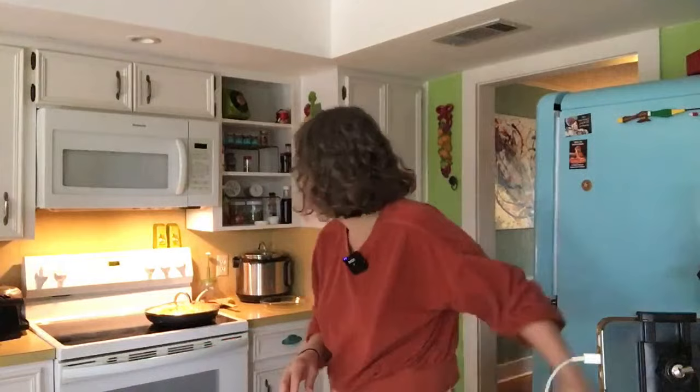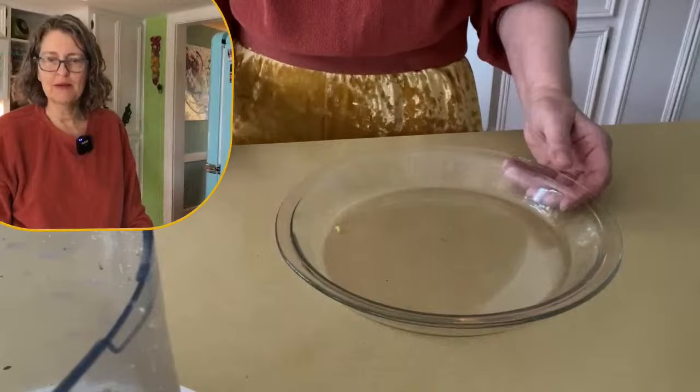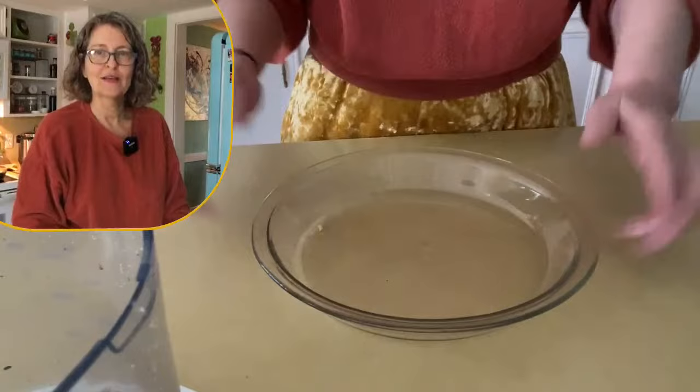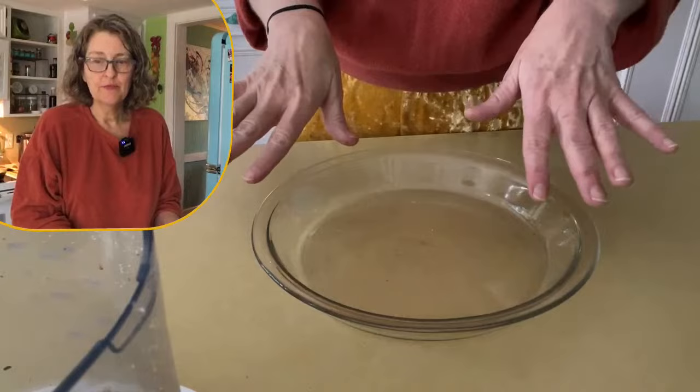Let's pull this together. Let me reset my camera here. And it's gonna be like that. Isn't that right? Yes. Let's go like this. And I'm presetting. There we go. Boom. All right, now I'm out of. Okay, so right there. Bam. Right, let's pull this together. It is not necessary to grease the pie plate. Everything will come out fine later on.